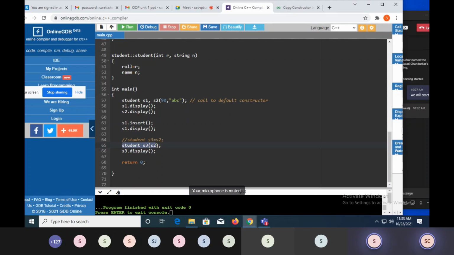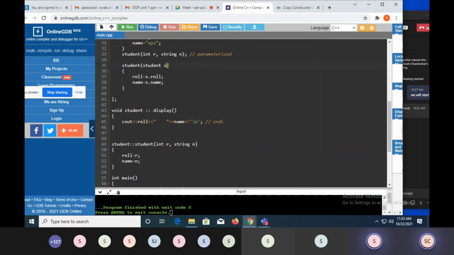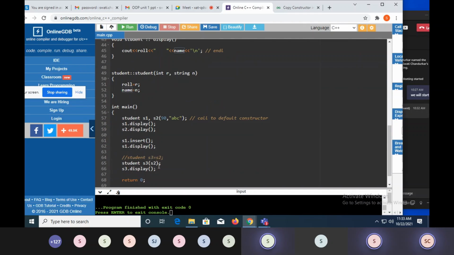S2. तो यहाँ से कंट्रोल आपका जाएगा यहाँ पे. S किससे रिप्लेस्ड हो जाएगा? S2 से. तो S2 का रोल नंबर कहाँ चला जाएगा? S3 के रोल नंबर में. This is implicit, understood कि ये S3 का है. And S2 का नेम कहाँ चला जाएगा? S3 के नेम में. And then I am giving call to display.